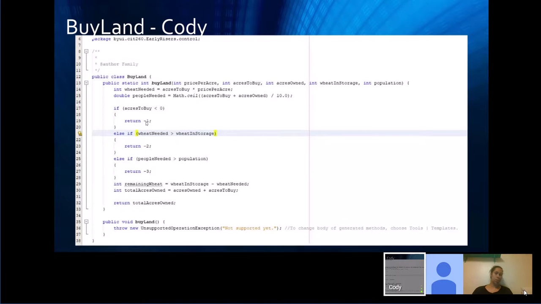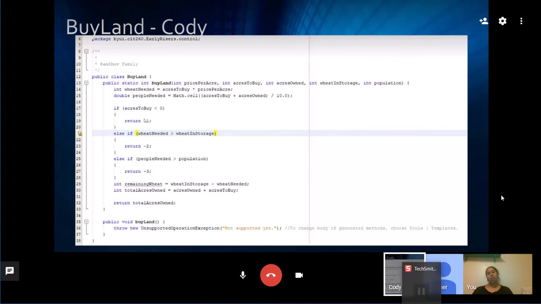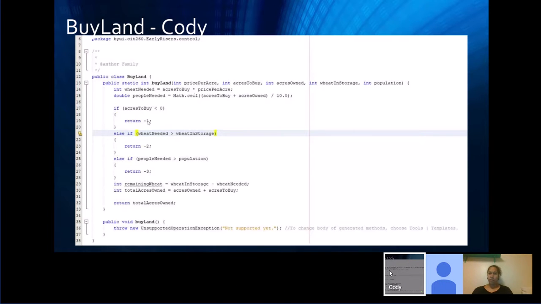So we have acres to buy. If acres to buy is less than 0, return -1. So say someone tries to input, I want to buy -2 acres of land. Well, that's not a valid number, so it'll catch that and return a -1 for my testing demonstration purpose.